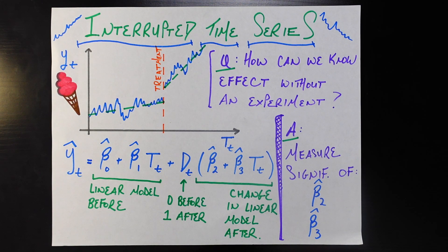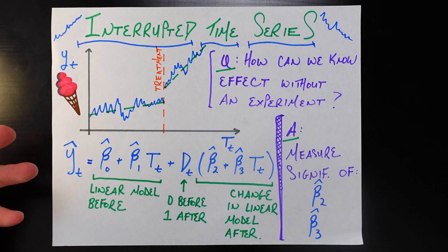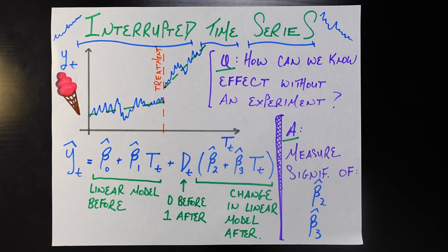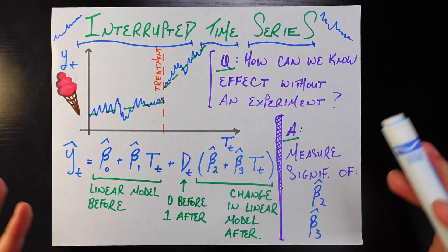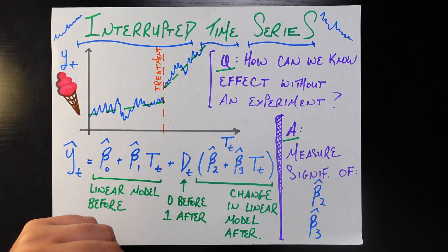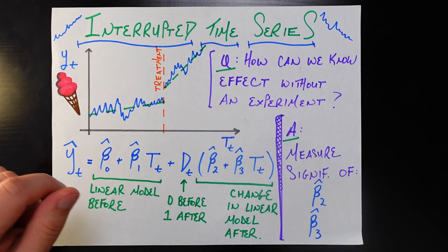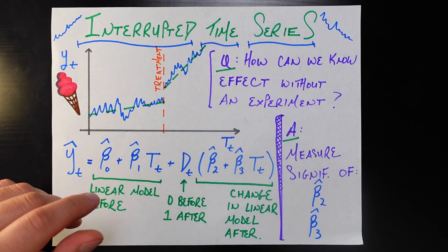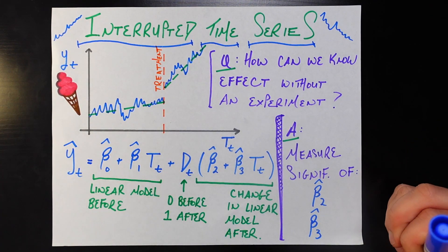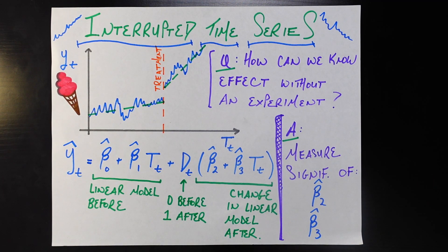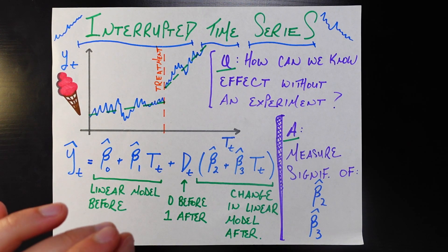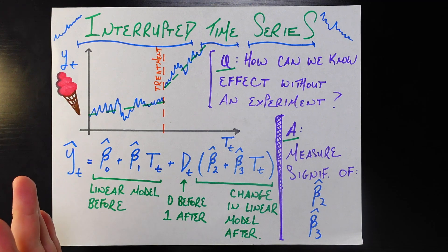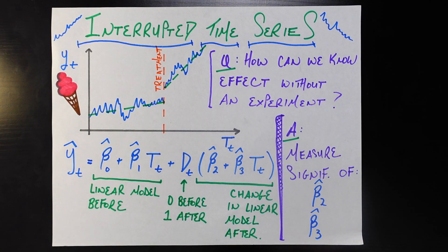That's the main thing I wanted to get across. It's not a very complicated topic. The only extension I'd add is that we've been using linear models today because they're simple, but you can apply interrupted time series with any model type. The technique is really just saying: there's some model in the before-treatment period and some model in the after-treatment period, and I want to see if those models have significantly different parameters. The model can include trigonometric functions like sines and cosines if your data has a periodic trend, an autoregressive moving average model, a neural network, tree-based models — whatever you want. You're flexible in your modeling choice; the key is whether the coefficients are significantly different before versus after. In linear regression it's especially clean — you just check whether beta_2_hat and beta_3_hat are significantly different from zero.